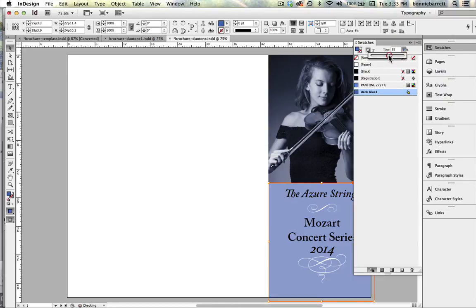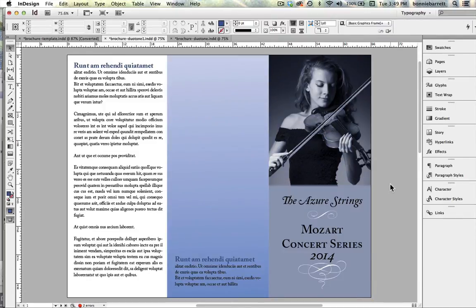I can use this in any kind of a tint that I want. And I can make as many mixed ink swatches as I desire. So that's really kind of a great thing. Let's just make it kind of light here. The next thing that I'd like to do is create a gradient swatch so that I can fill this back panel of my three-fold brochure with this darkish to light blue gradient.